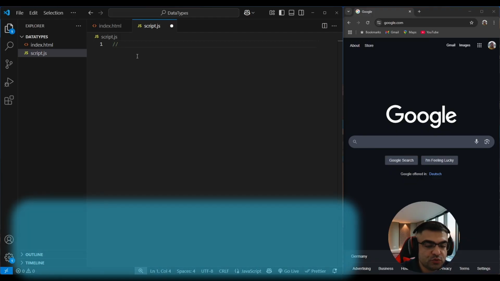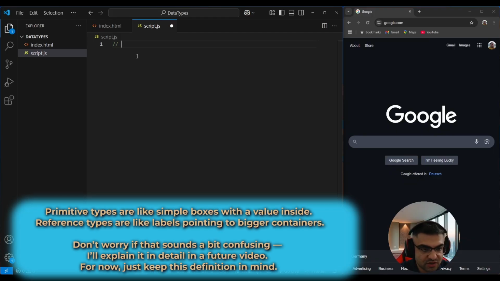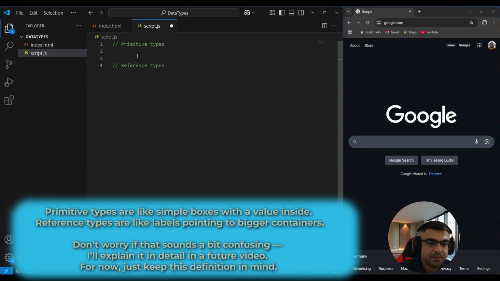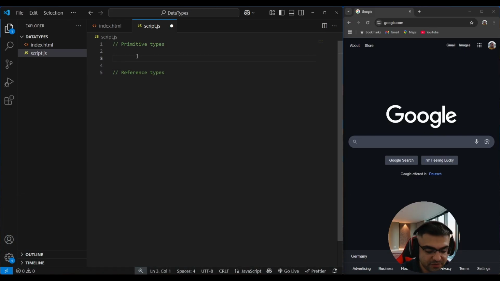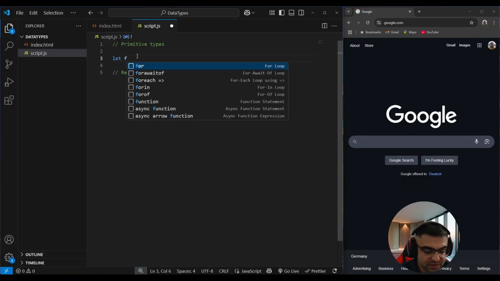So using 2 forward slashes, I try to add a comment. First, we would like to add primitive types. And then after that, reference types. Okay, so here, then the variable name.